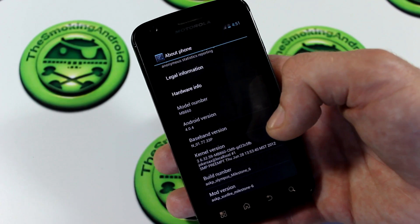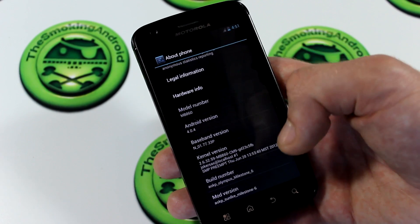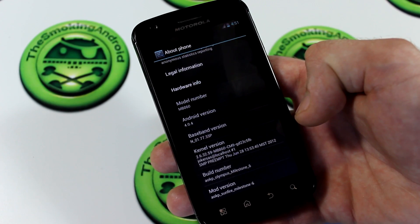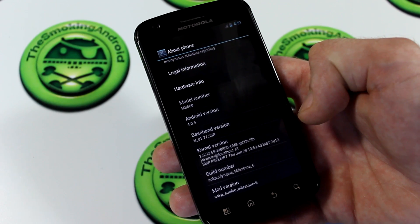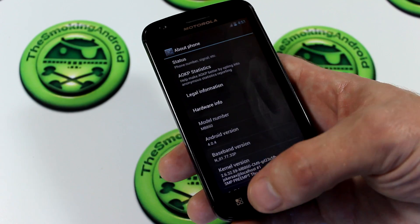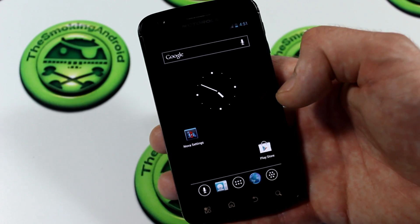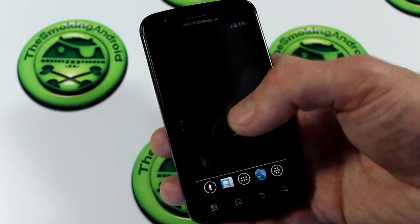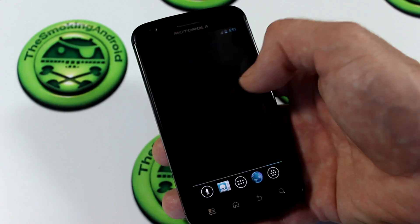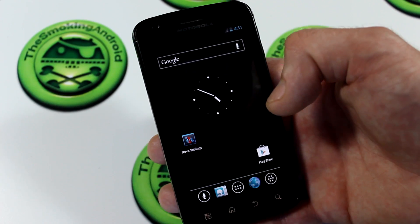There is a Jelly Bean version or port available — I will be doing a video on that, so stay tuned. Kernel-wise, as you can see there, we're running the Joker Stacks kernel, so I'm assuming it's running at 1 GHz, probably stock, which is perfectly okay. Even stock kernels on the Atrix and the different custom ROMs offer great battery saving and great performance. As you can see, no stuttering whatsoever switching from home screens. The background is black, so if we were to load a live wallpaper it may change a little bit.